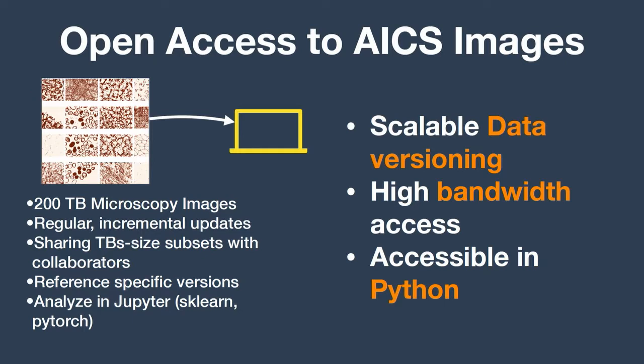And what we're helping them do is try to make this data available to scientists all over the world for collaboration in a reproducible and versioned way, so that when they publish papers, they can reference a specific set of cells. The features they needed for this effort are specifically really scalable data versioning, and high bandwidth access, because the data sets are, maybe not large by this group's standards, but still pretty big data sets.